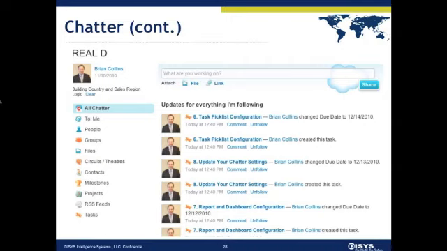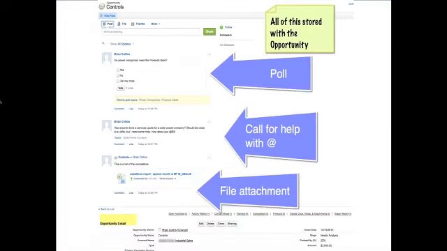This is a screenshot, kind of gives you a dashboard, feed list. Here's a really good explanation of everything, the main highlights of what the Chatter tool can do. This is all tied to a certain opportunity. And so when I go and look at this opportunity, everything that's been said and done about this, whether it was a file attachment, a conversation, a quick poll, it's all tied right to that opportunity. So I don't have to dig through my email. I don't have to call anyone up. I mean, yeah, obviously you can. Those are useful, but it's all right here.